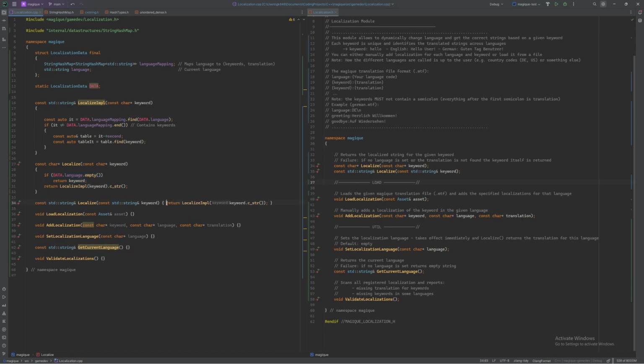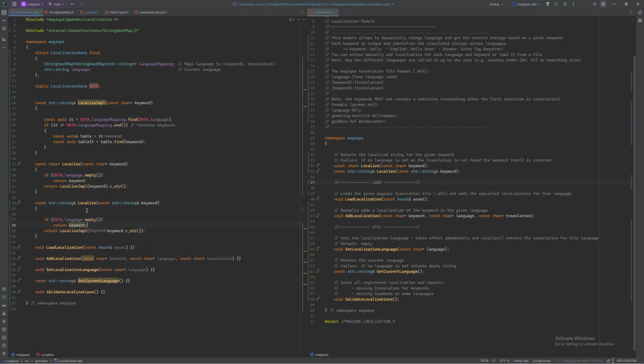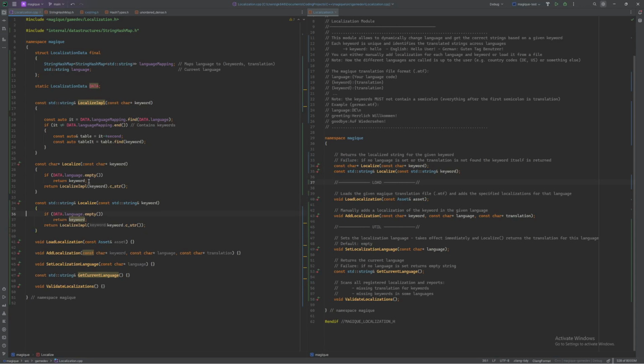Alright. Yeah, that works. Use after free, when the parameter is constructed from a temporary.